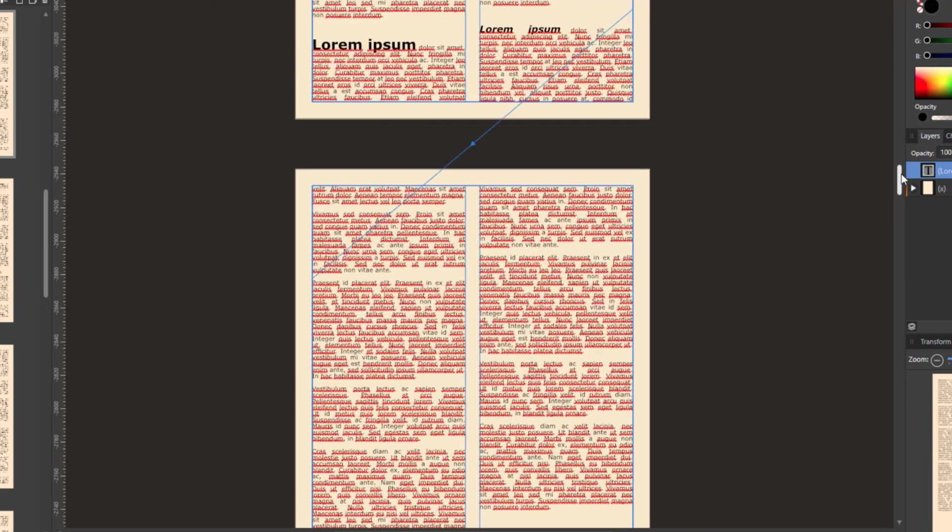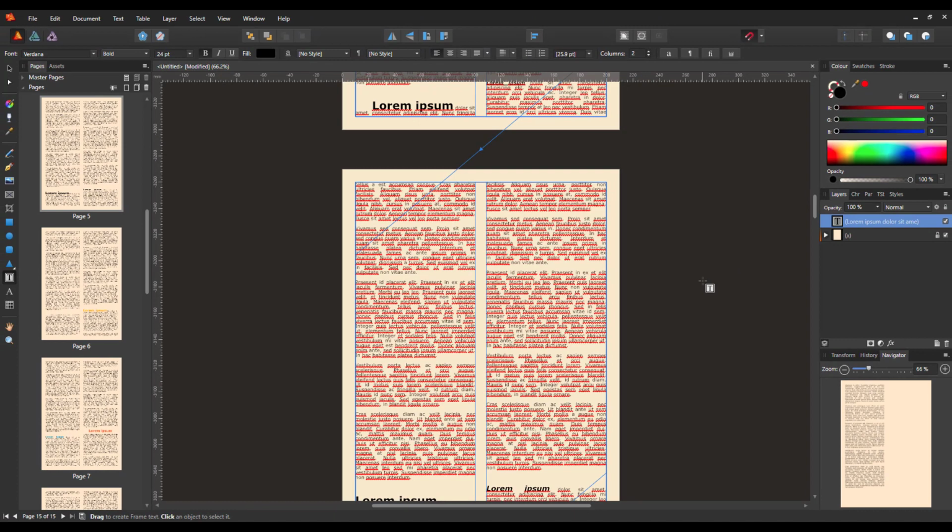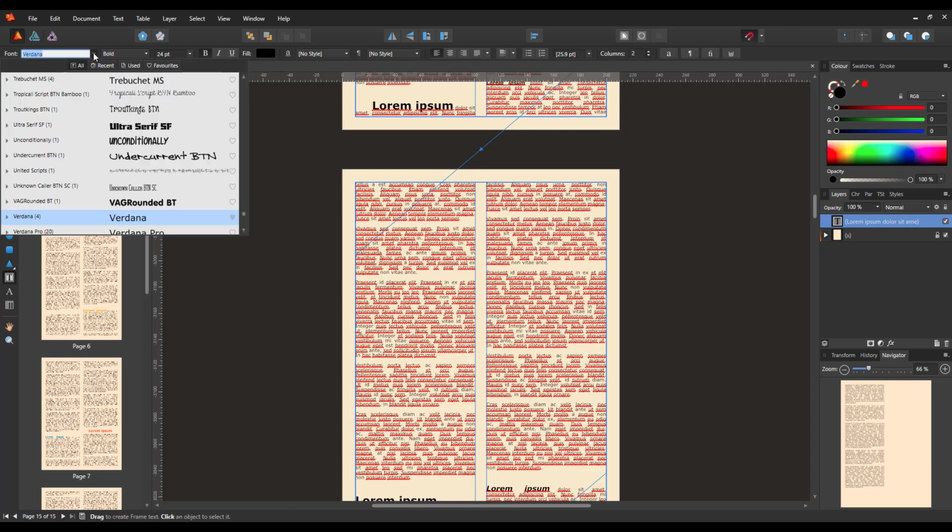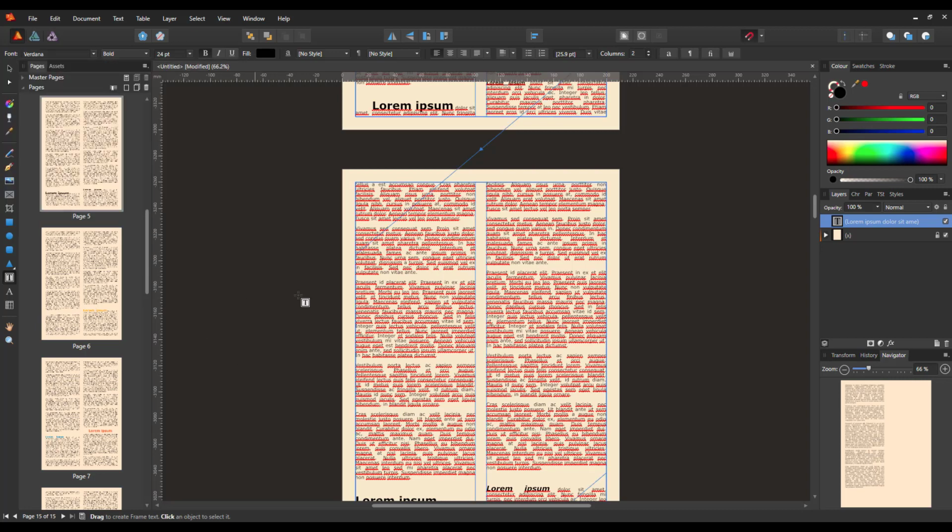So not only does it keep the format of the text, it's also kept the font that I used, because I think the body font which it would normally have used is Calibri, but it's used the font that I had in the Word document. So as you can see, just by making one page with the text frame, putting the text into that text frame, and then clicking on that little arrow while you're holding down Shift, it will make all the pages for you that you need to get the whole text in.